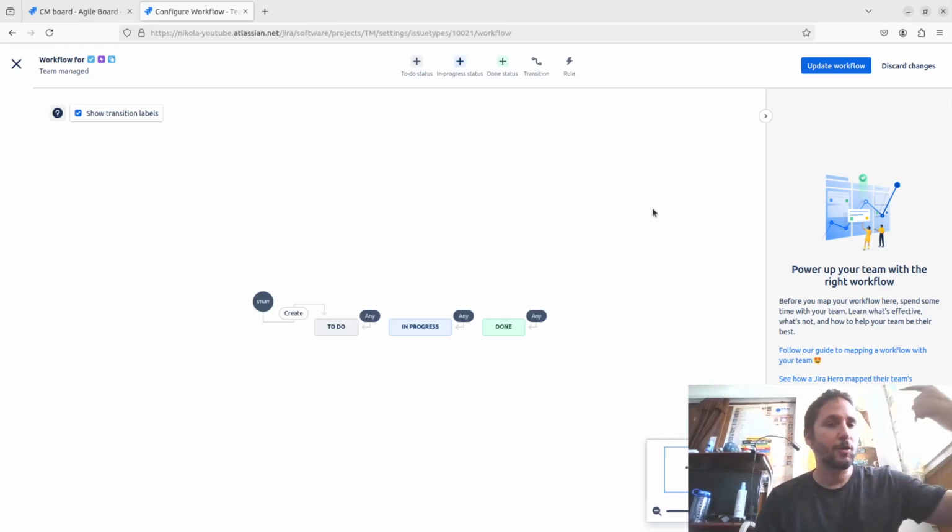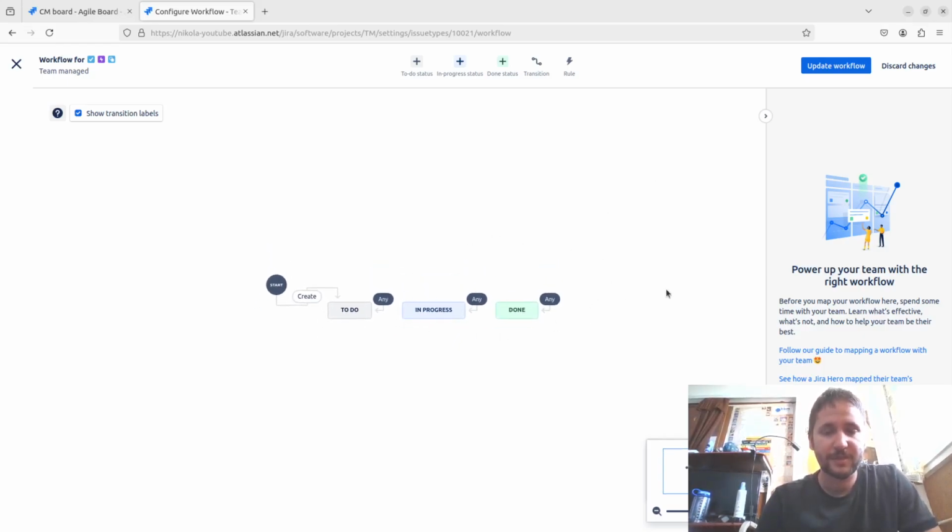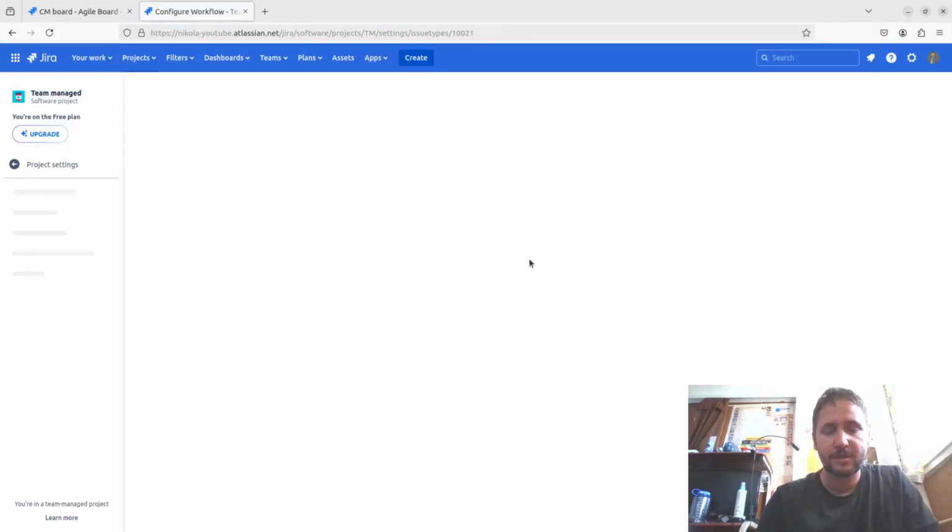And that's how you actually do it, which is actually a good thing. In team managed projects, it's not like that. So it looks like this. You make change for this team managed project, and basically that's it. Okay.